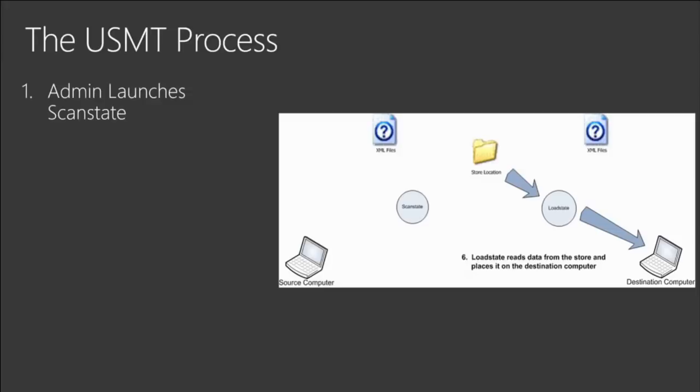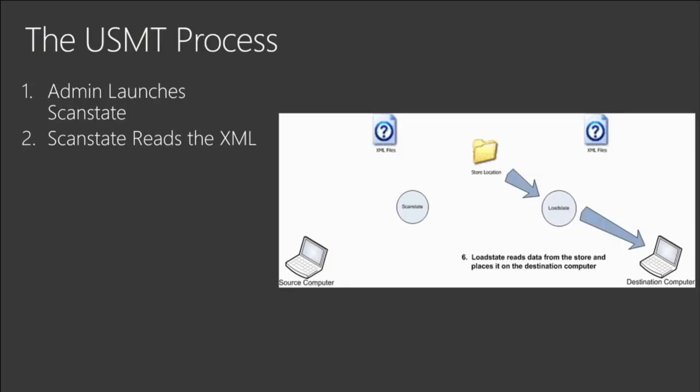A quick overview of how the process works. On a machine you're doing, let's say, a wipe and load upgrade on, we're going to run scanstate first of all with the parameters that I've hinted at. That's going to back up the information to a USMT store. That could be on the same hard drive. In fact, that's called a hard link migration, where we don't actually move any data off the C drive. It stays there, but we use a hard link store. But you can back that up to the network. A lot of admins will want to do that.